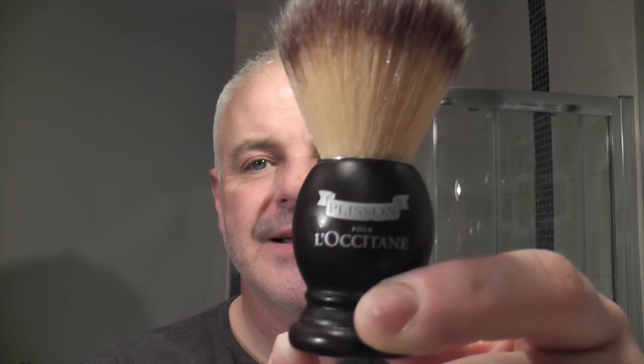Today's shave, I'm going to be starting with the Proraso pre-shave, which I've already rubbed in. The brush for today is the L'Occitane Plisson, which I haven't used for a while, so I'm going to give it another outing today.